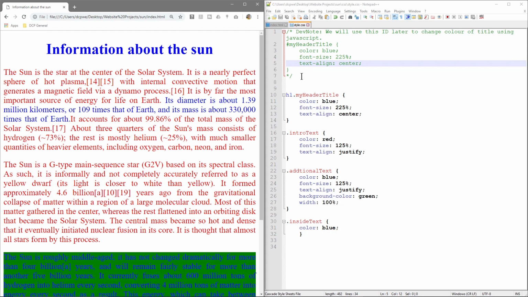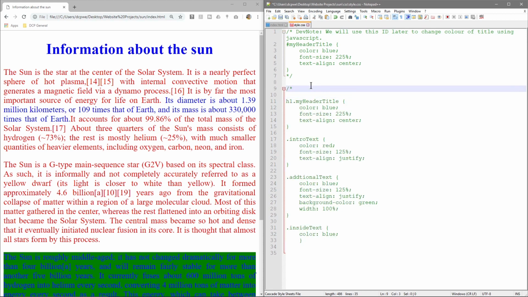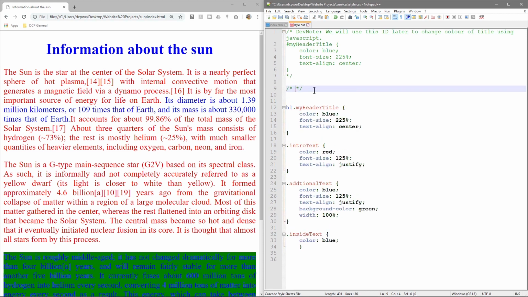And comments are quite important, especially for yourself as well. If you're just working on a website project and you're finished for the day and you know that you've got to do something quite important on that project tomorrow, why not just add a little comment in here? The comment doesn't have to surround a particular element either, right? So you could write a comment here, just a general comment, and it could be like needs to add images to website and style with CSS. So you could write a comment there like this.